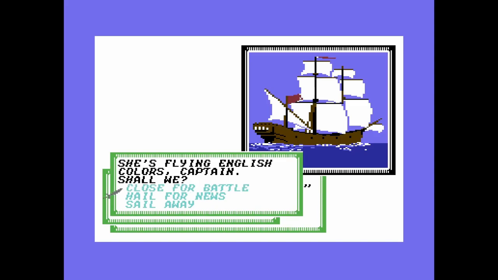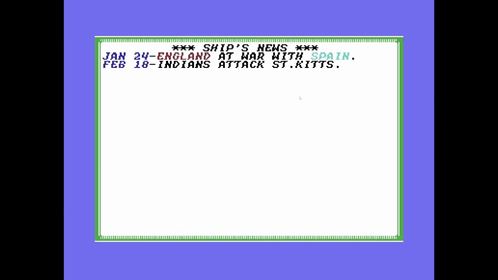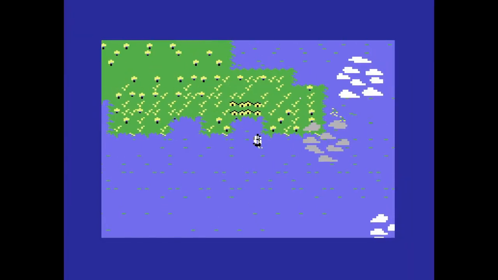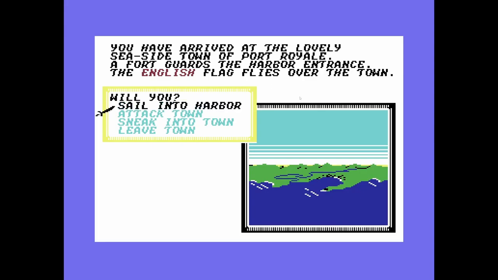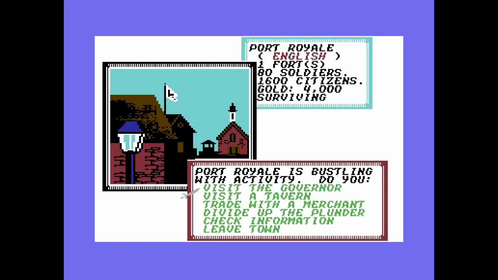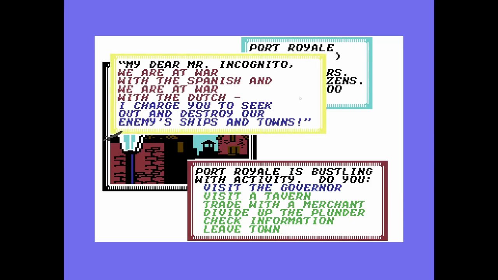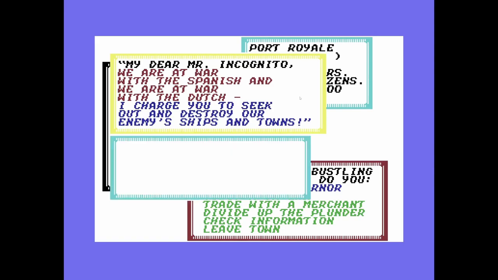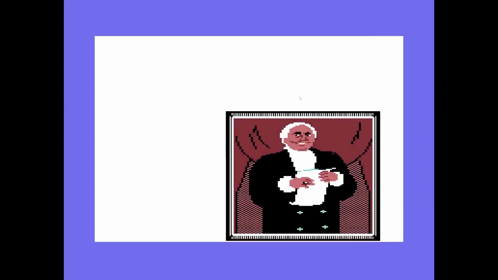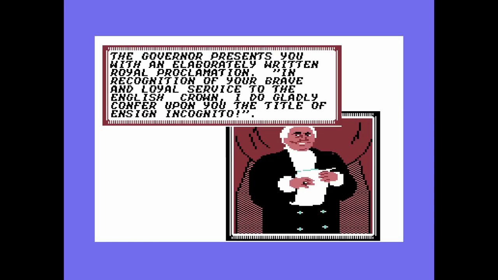Merchantman? Flying English colors. We'll hail for news. What is that sound effect? I don't understand the C64 sound effects. Governor, have anything new to say? Ensign? Yep, I am now an Ensign.